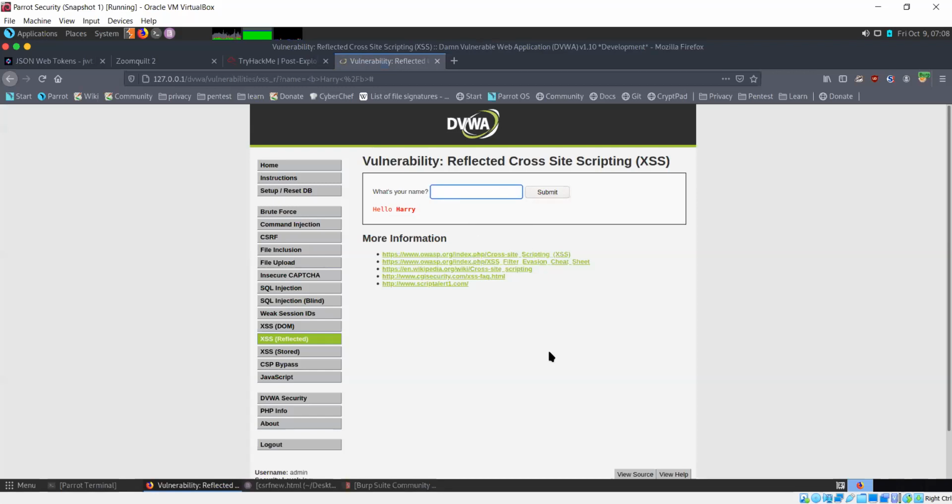tag executed. Now this is functionality that shouldn't be happening. We should not be able to execute HTML code here. We should just be able to provide a normal string input and that's it. But we are still able to execute some code. So that is, of course, a vulnerability. And not just this, we'll be able to do other things as well.